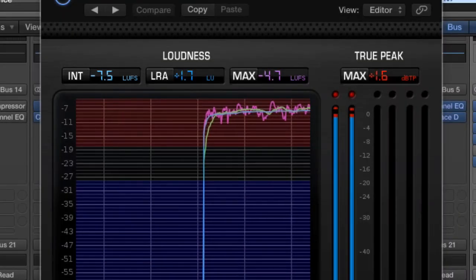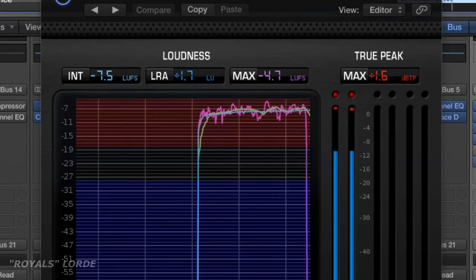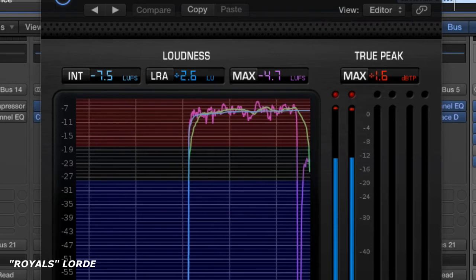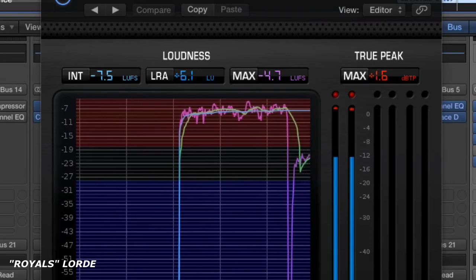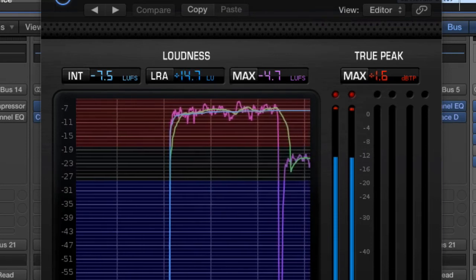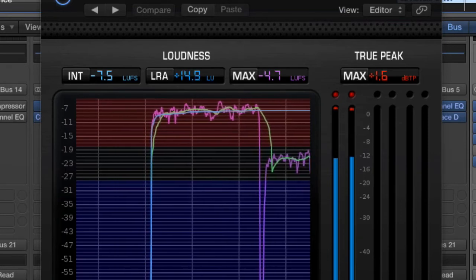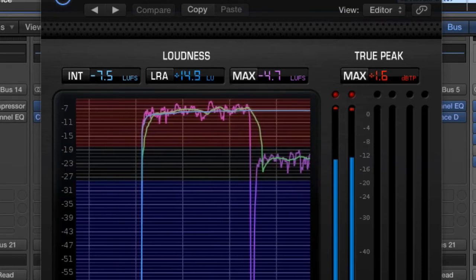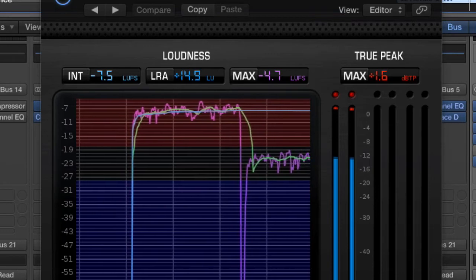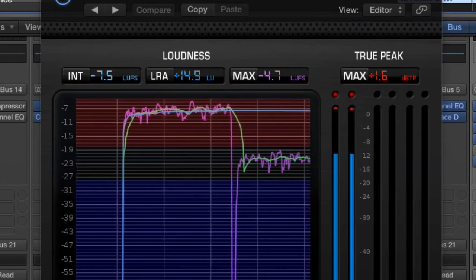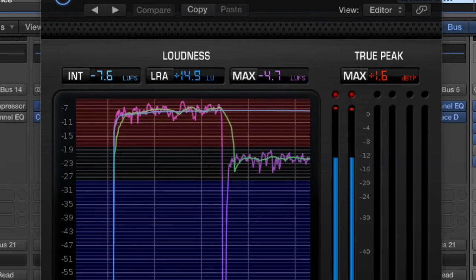Now let's see the reference track. You can see that its loudness is closer to -23 LUFS.